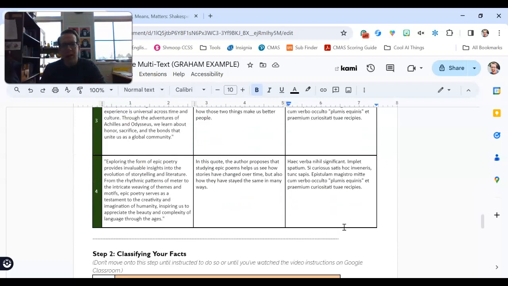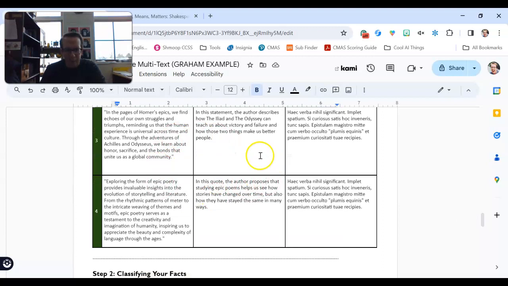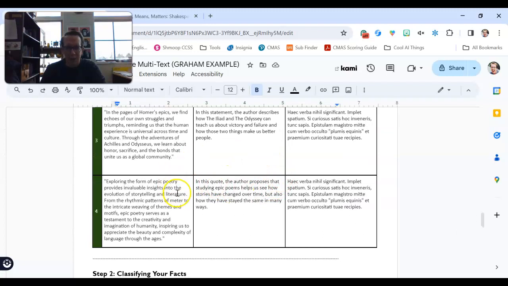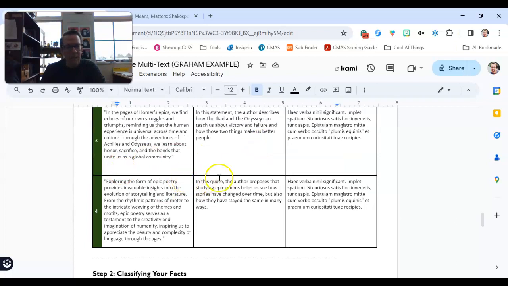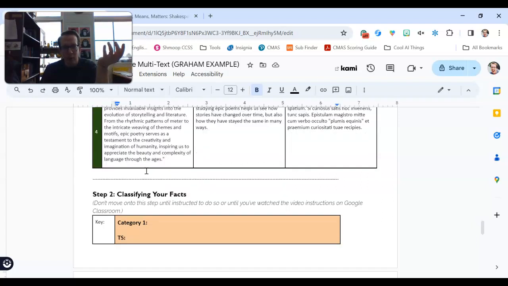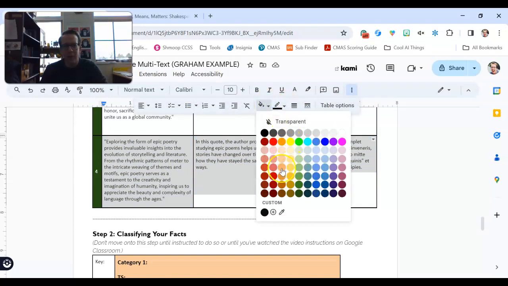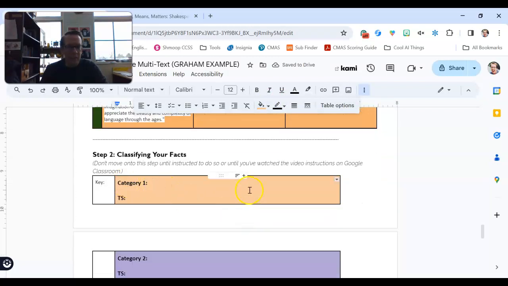Now, you might not use every quote that you found. That is okay. But what you definitely need is either 2 categories that at least have 3 facts or 3 categories that at least have 2 facts each, right? The reason for this is because whatever facts you end up highlighting and changing colors on, those are going to become the building blocks of the essay that we're going to write. So if I decide that these boxes here belong in the orange category, then I can change the background to the orange color, and I'm going to name my category here.